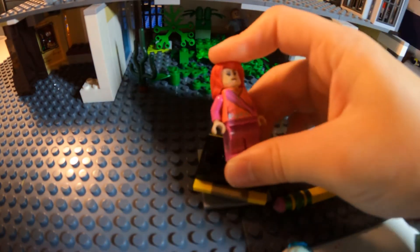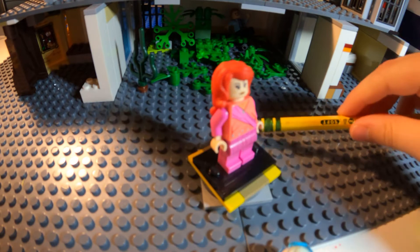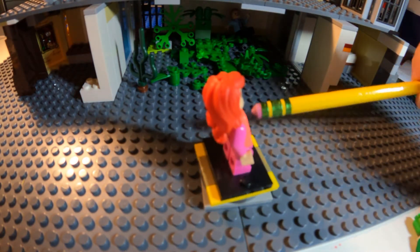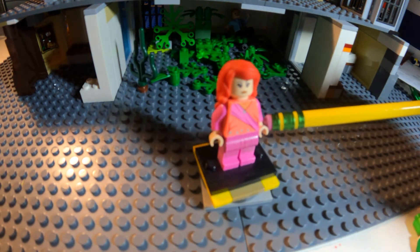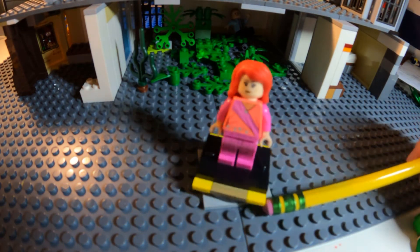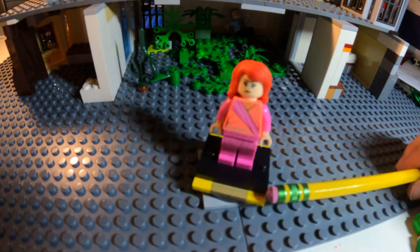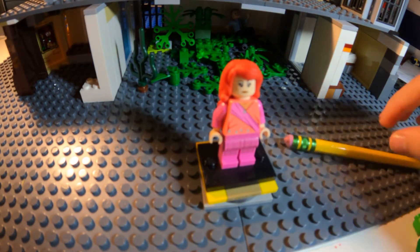Here's Poison Ivy, and she's definitely the most complicated, because I did her in the 90s style from Batman and Robin. I did her in pink. Normal Poison Ivy face. This Harry Potter torso from the Advent Calendar. Normal hands, just a little peach. Pink arms and pink legs — the pink pieces have stripes, which are actually from the Caesar Romero Joker. She took a while to put together.